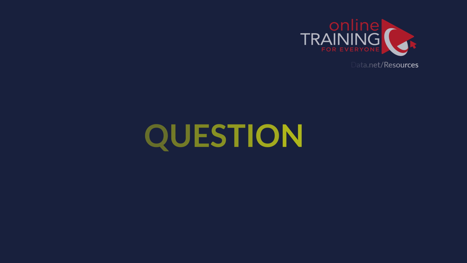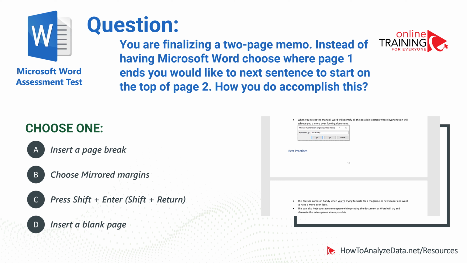And now let's look at the question which is frequently used as part of the Word assessment test. You're finalizing a 2-page memo. Instead of having Microsoft Word choose where page 1 ends, you would like the next sentence to start on top of page 2. How would you accomplish this?